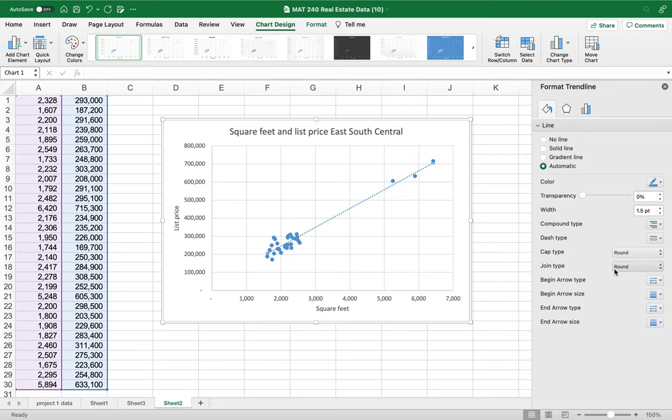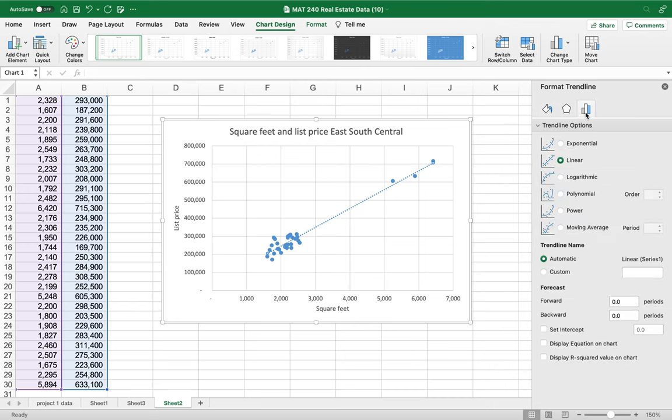Okay, I clicked on this last tab right here. I want to display the equation on the chart, and we don't need it for this week, but to save you some work for next week, I want you to go ahead and click display R squared.